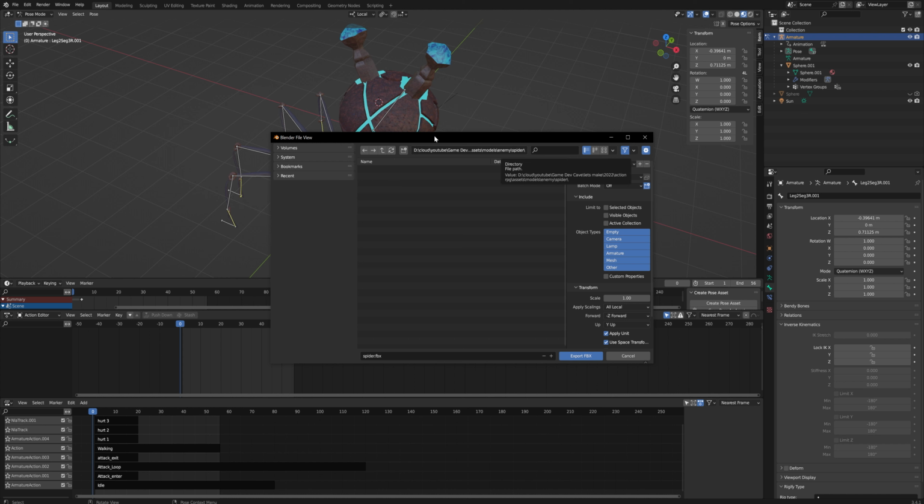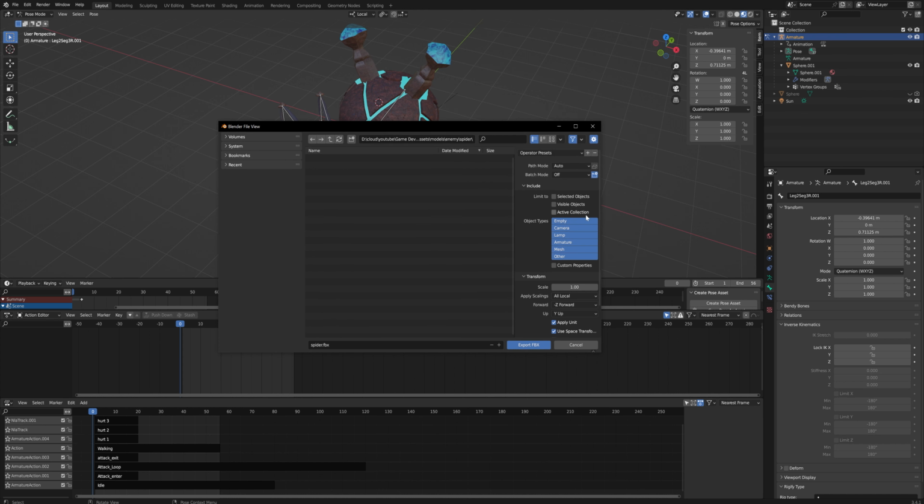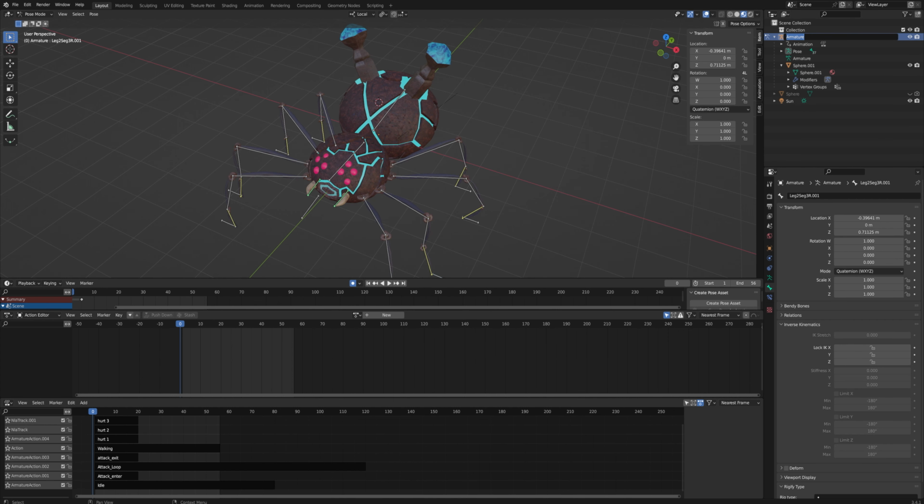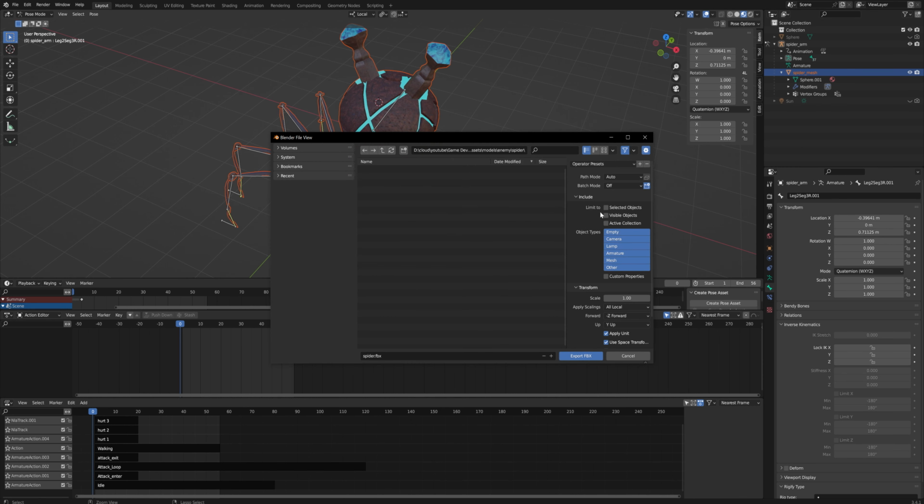And here we have the folder that we're going to export into, which is all fine. That's perfectly valid. And we actually want to give these things a proper name. So let's call this armature, or spider armature rather. And this will be spider mesh. Then we'll turn off the sun from being visible, because now we can say include only the visible objects. So now it'll only include things in the FBX which are visible in our outliner.